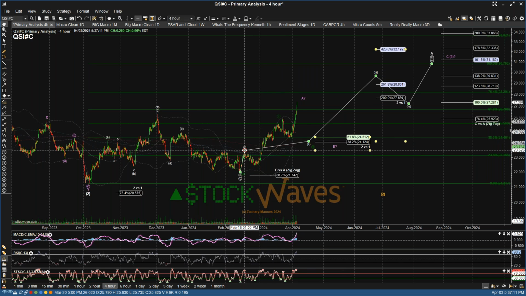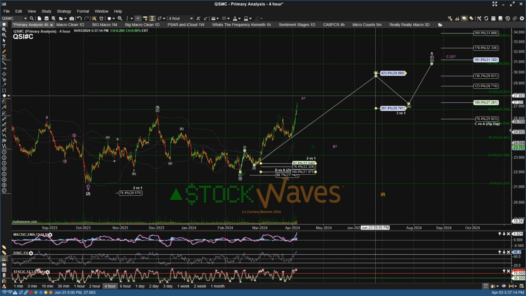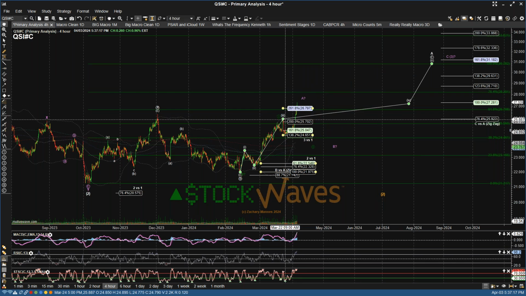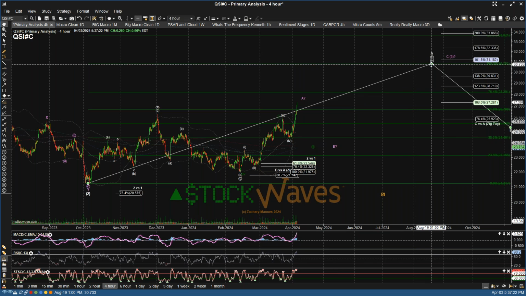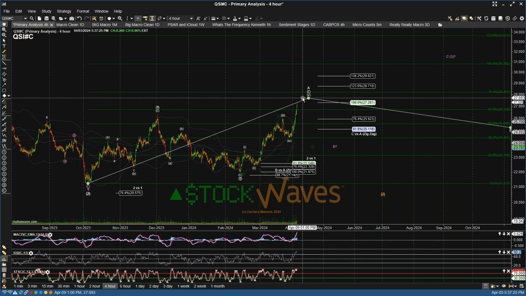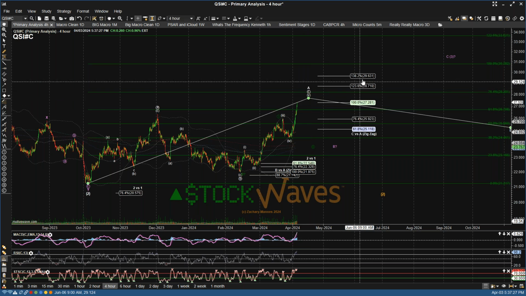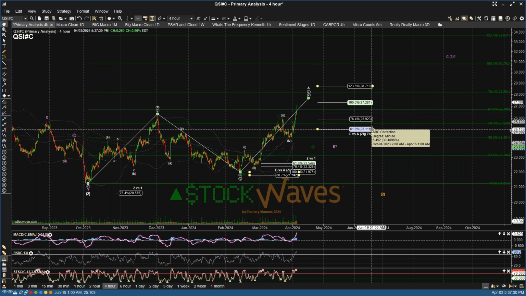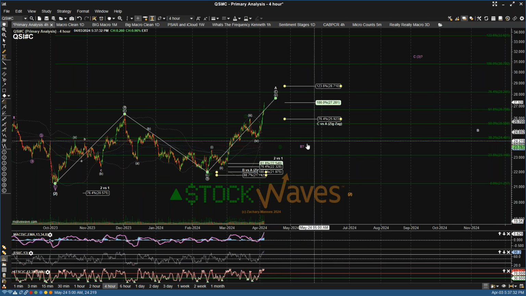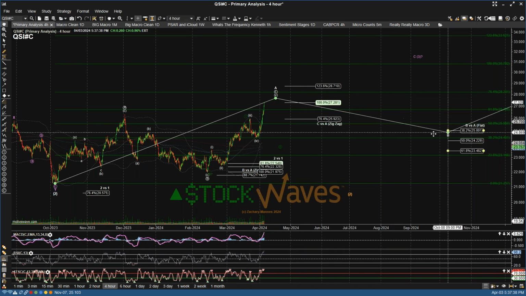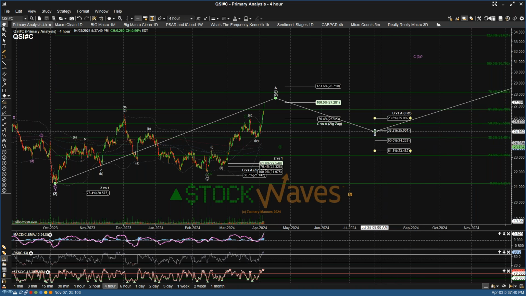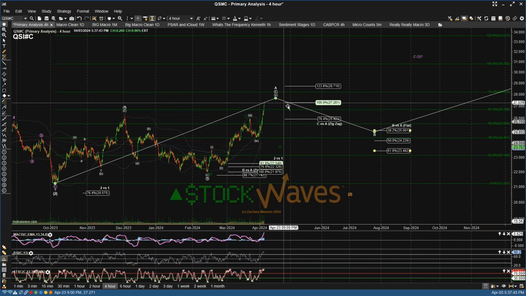I changed it on the SLV chart earlier. And this was 3, 4, and now this is finishing up the 5 of C of that A wave. So then our normal fibs for this B wave are going to come in. The 25 to 2350 region is normal fib support. Obviously, that's going to change a little bit if this stretches all the way up to 2820.